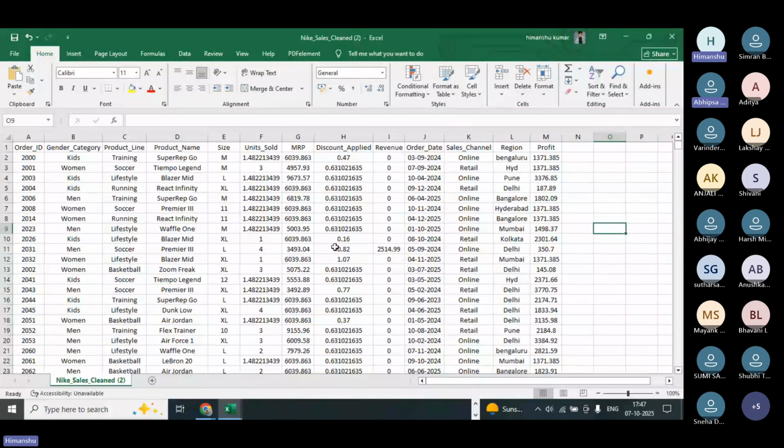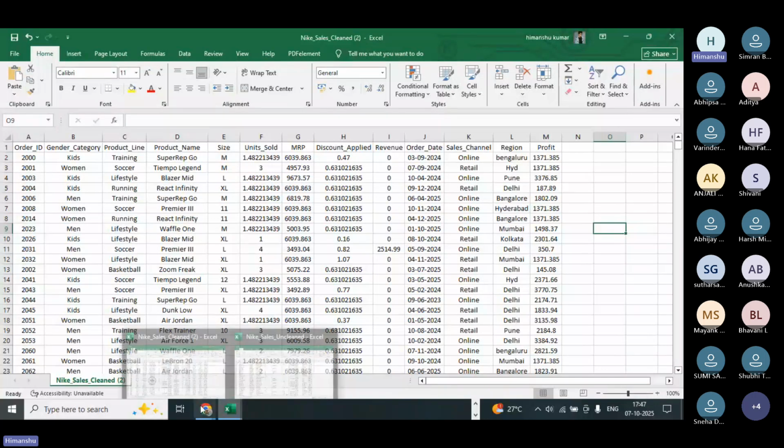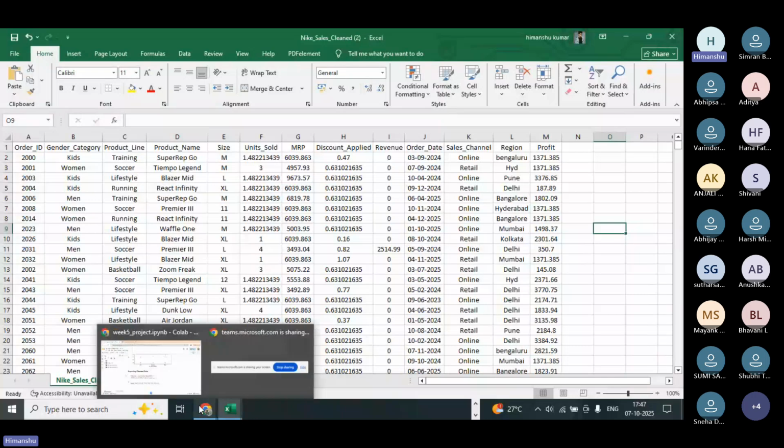Yes, ma'am, this was the clean one. Just for a change, I want to ask, what is the shape of the file, the number of rows and columns, before you cleaned it, when it was raw, and after it has changed? How much is the difference? Ma'am, when we had the unclean data, we had 2,300 something rows and 13 columns.